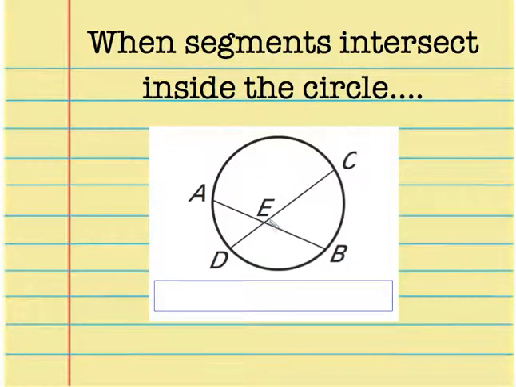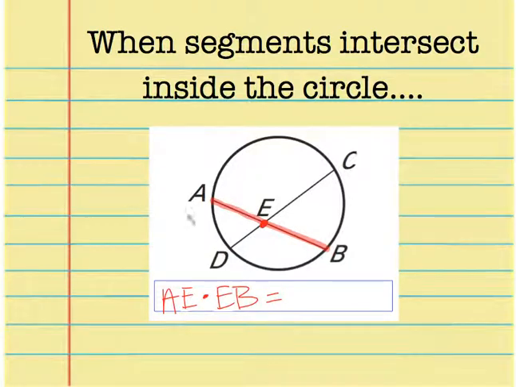Okay, so these 2 lines intersect inside the circle, which is part times part equals part times part. So let's focus on just this segment, and you don't have this on the notes, so just look at it. This is one segment. So this part and this part, we multiply together. Part times part equals, and then we do the other segment.